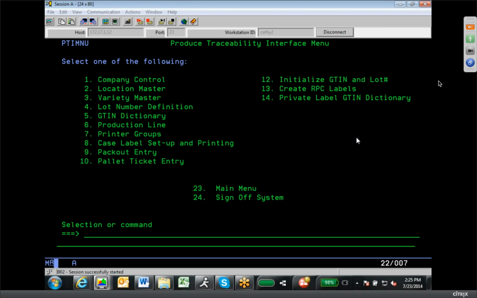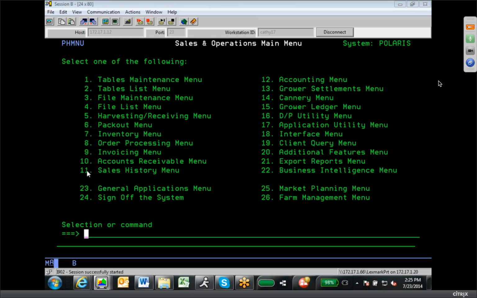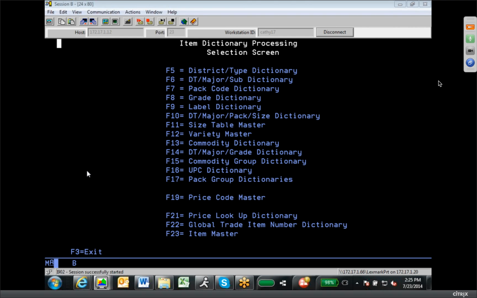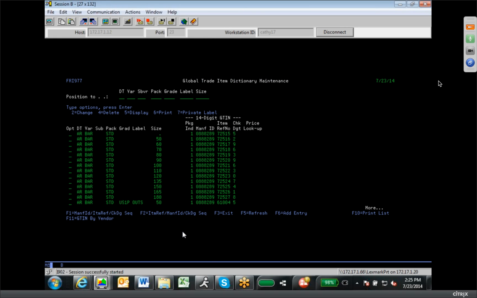Let me go to another screen. Okay, let's see if I can get my screen straight here. I believe I go into the G10 dictionary, number 22. And yeah, here's G10 by vendor.